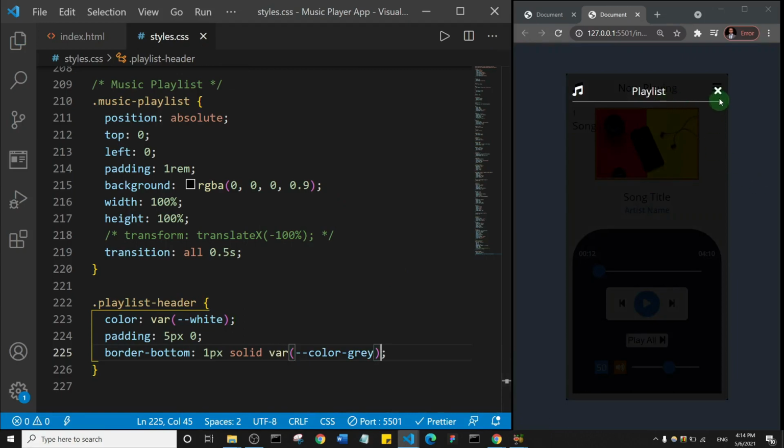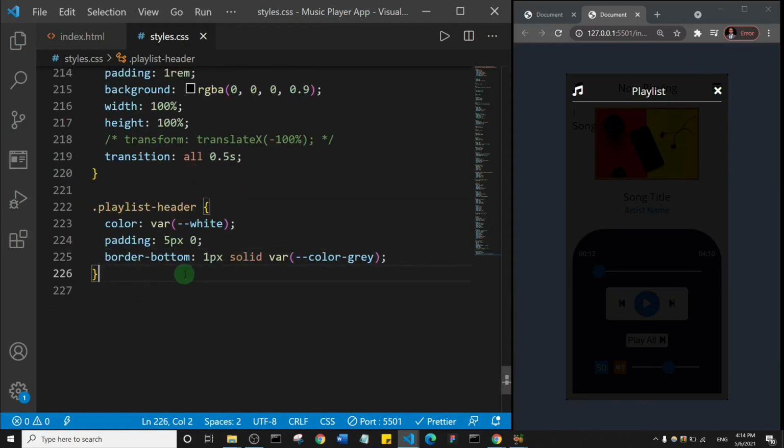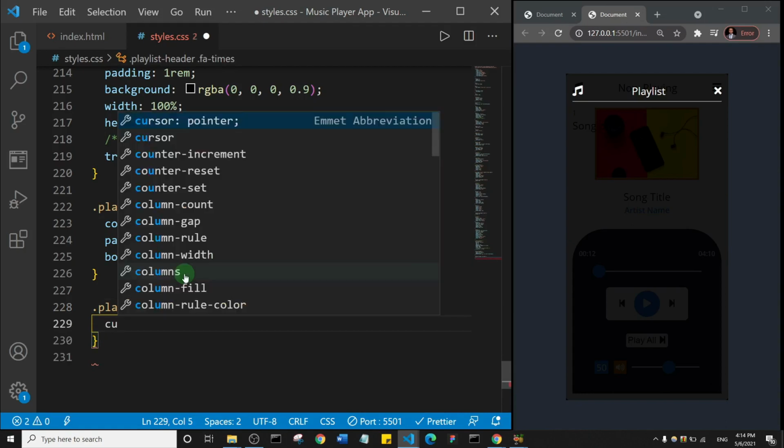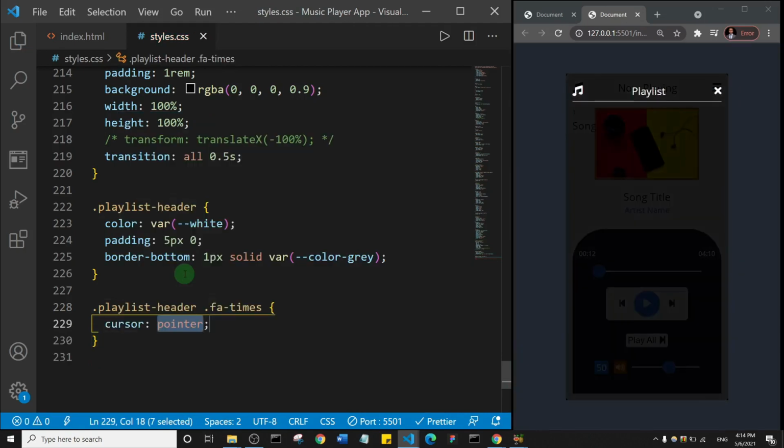Now I want this close icon here to have a cursor pointer so that it looks clickable. So I would say, let me just start from the playlist header and .fa-times. Now set the cursor to pointer, save that, and yeah, that's better.